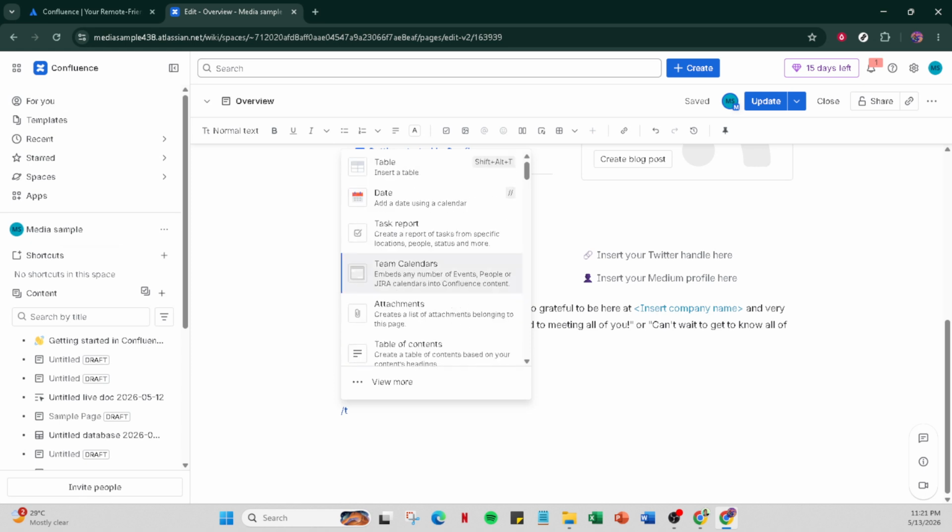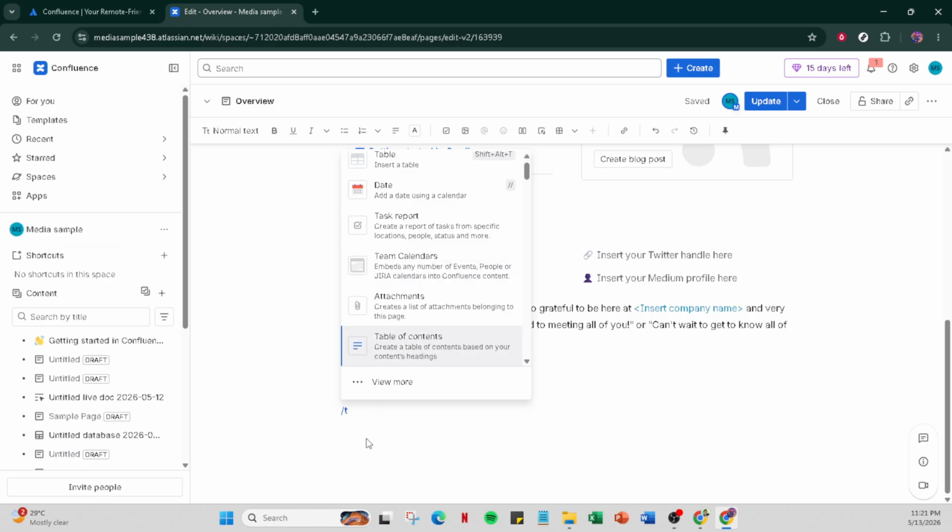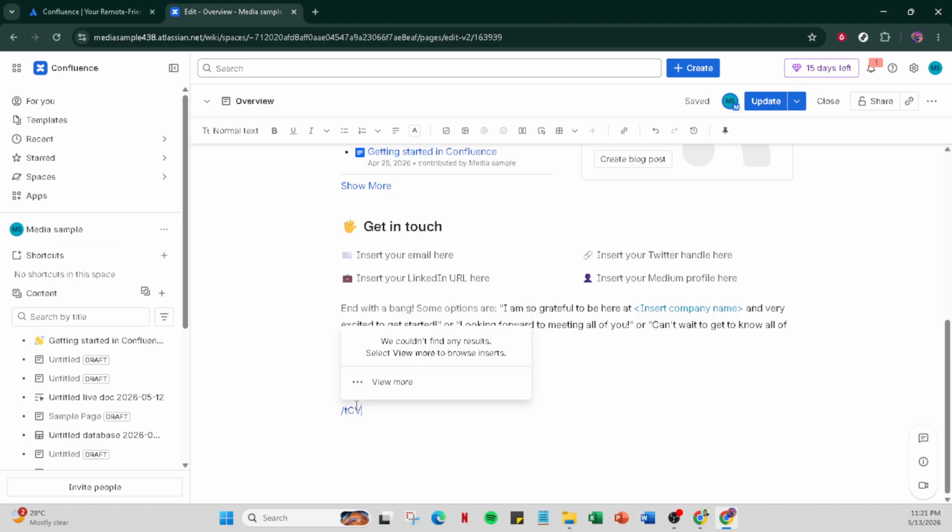After you pick the macro, configure its parameters in the macro browser. This is where the magic happens. For Table Plus, choose things like column visibility, default sorting, pagination, and whether to show filters. You can also decide how headers look and how wide your columns should be for readability.